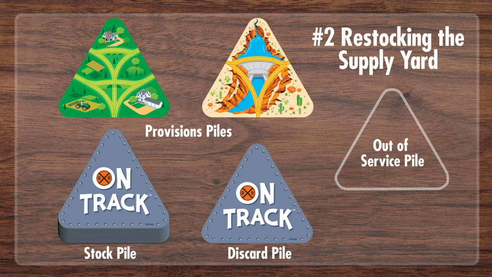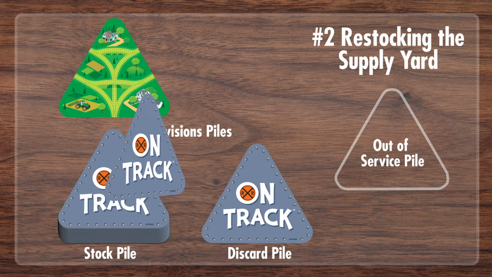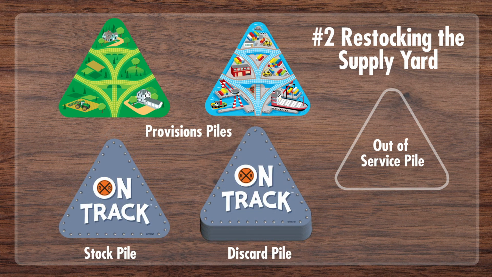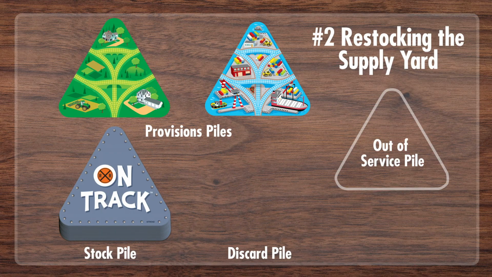Number 2. Restocking the supply yard. After drawing from either provisions piles, replace it using the top card from the stockpile or discard pile. If the stockpile runs out, shuffle the discard pile and place it in the stockpile position.